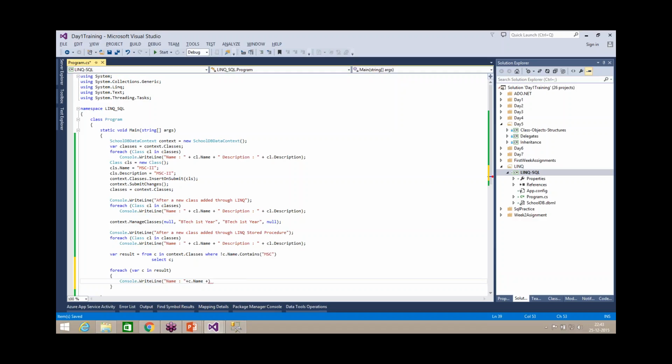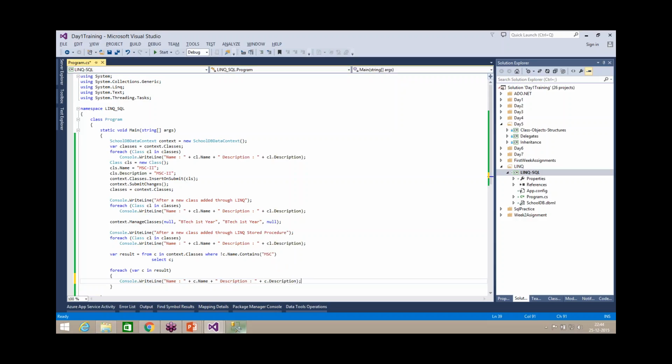Okay, but the result of this my LINQ query, this one I can call it as LINQ query, the result of this one is IEnumerable of C. What is IEnumerable? I told you already while discussing about for each loop. Okay, the IEnumerable interface. So IEnumerable means it is a collection. Okay, the collection, from that collection we can use for each loop.